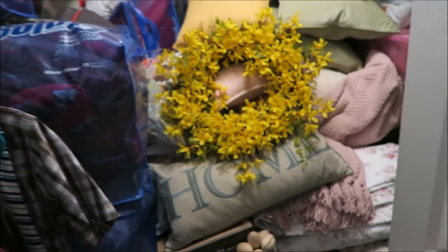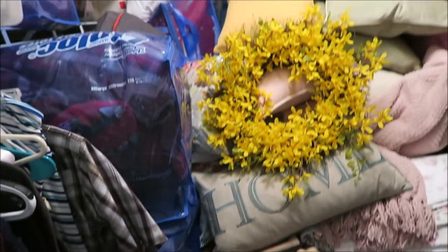Oh, you guys, this is my, we don't even want to touch, they can't even sneeze, because if you sneeze, something will fall. Trust me. It's like, don't breathe in here. But yeah, this is my all storage closet here. Christmas, Halloween, Easter, that stuff. So yeah, I need to put a sign that says like, do not enter, or enter at your own risk, because something will probably fall out. Okay, now I gotta get this. Okay, I'll check back with you guys in a little bit.